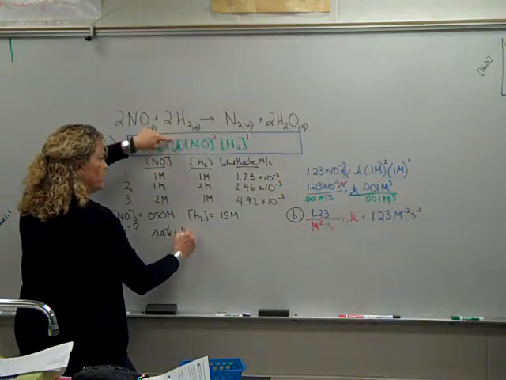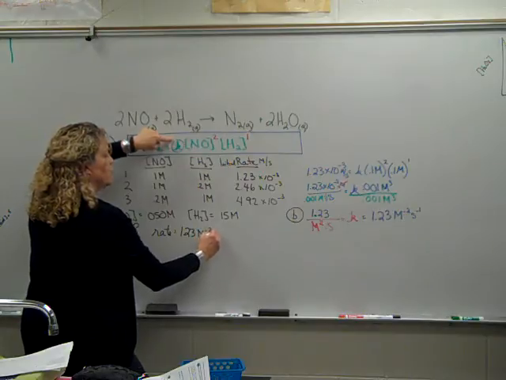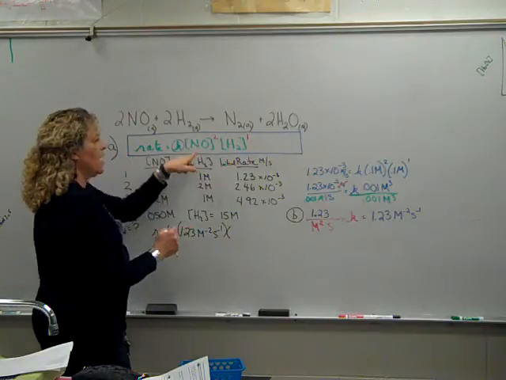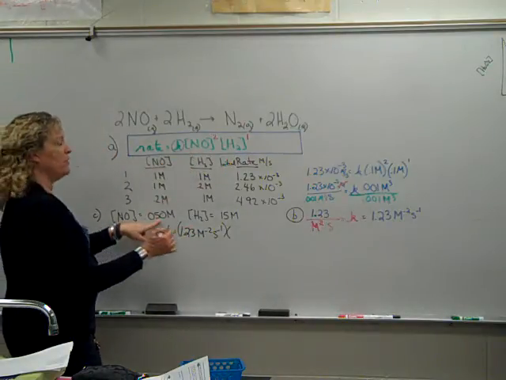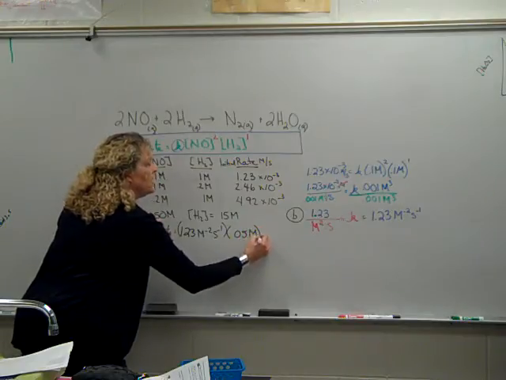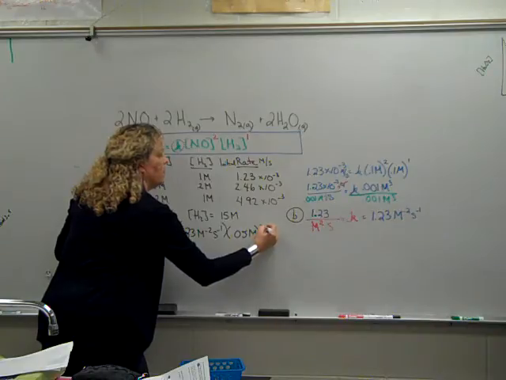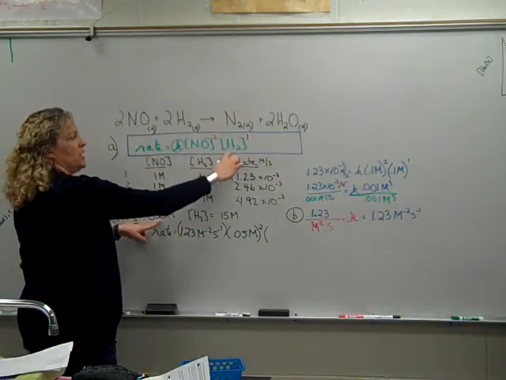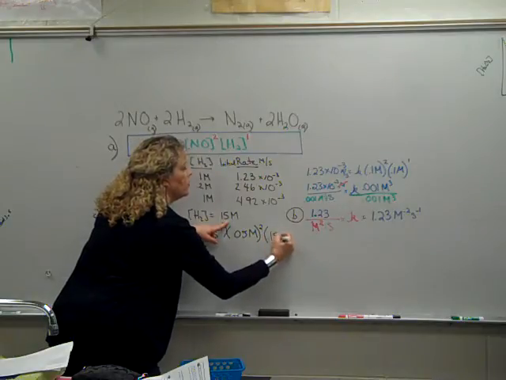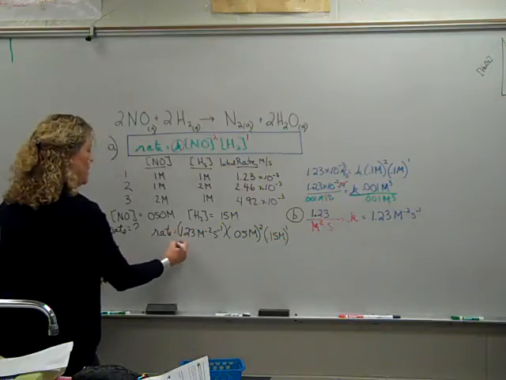So we have 1.23 M to the negative 2, s to the negative 1. Go ahead and put your units in. So that's your K. Now we have NO. They're telling you to start with 0.05. Put in your unit, and then do what it says. It says to square it. And then, last but not least, we plug in our hydrogen concentration, 0.15 molar, and do what the formula says, just raise that to the first, okay?